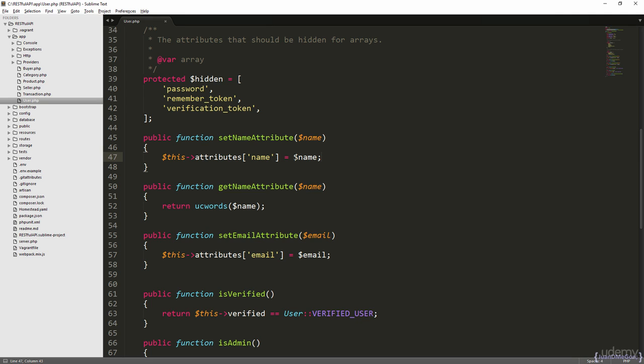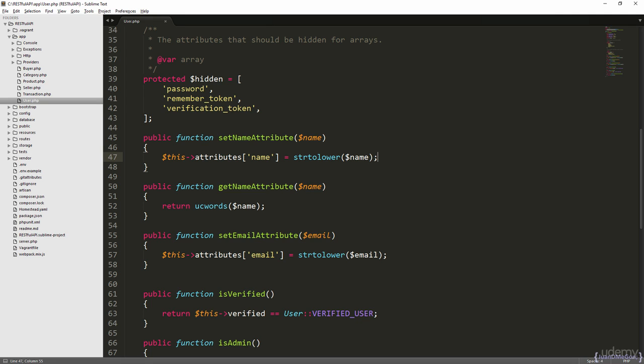In this case, we are just going to change everything to lowercase, and the same for the email. So in this way, every time that we establish a value for the name or the email, it is going to be automatically transformed to lowercase. And when we obtain the name, we are transforming every word in the name to a capital letter.